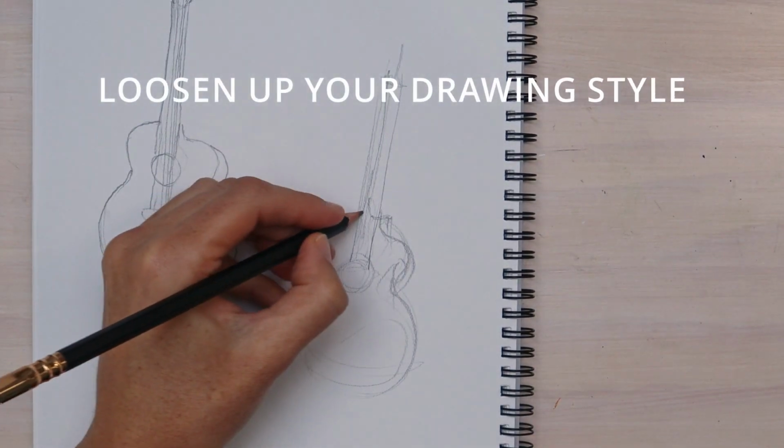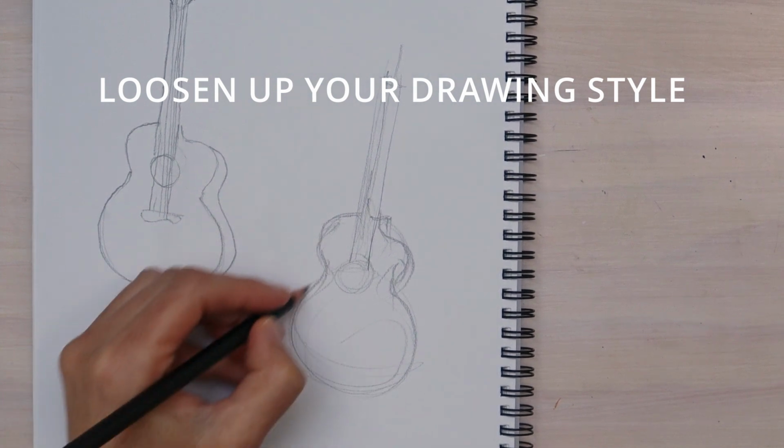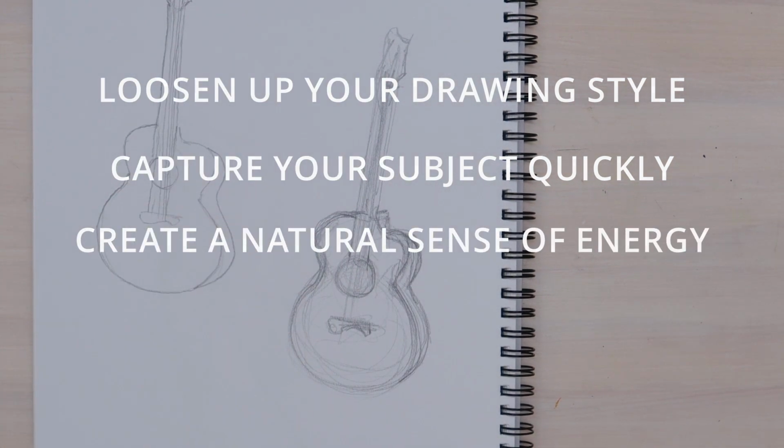And this is where gesture drawing can help. It can help to loosen up our drawing. It can help us to get the general idea of something down really quickly, and it can give our drawings a natural sense of energy. By looking at the bigger picture and drawing quickly, we can train our eye to see the whole form rather than the surface details, and practicing it is also going to improve your coordination. Let's go through how to do it, and then I'll give you some other ideas of when you might be able to use this.